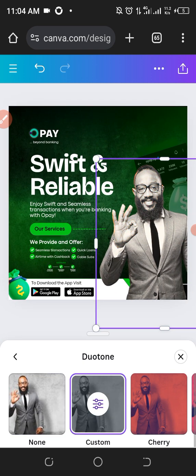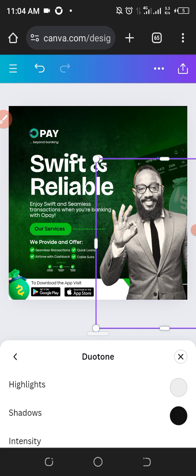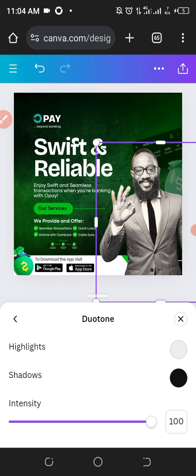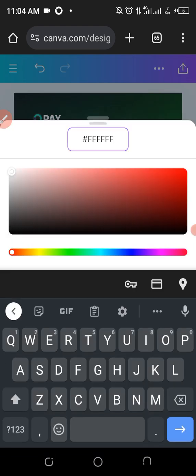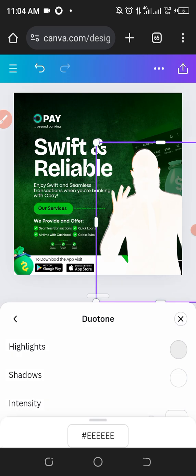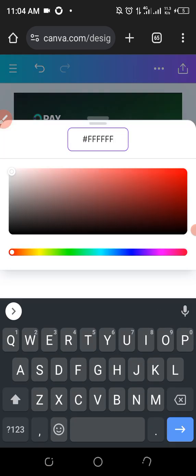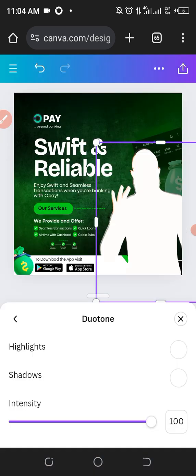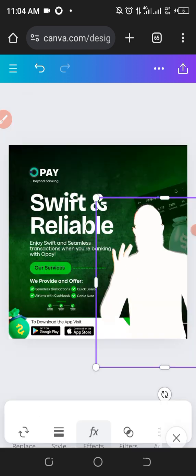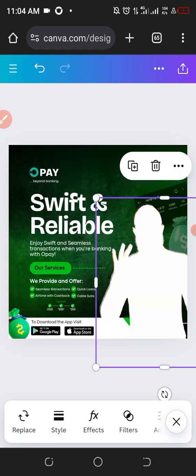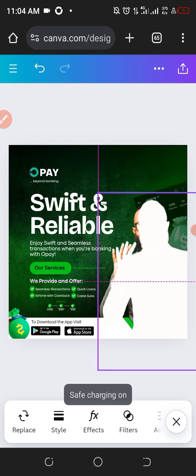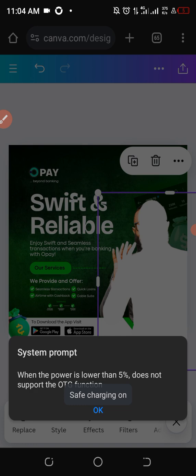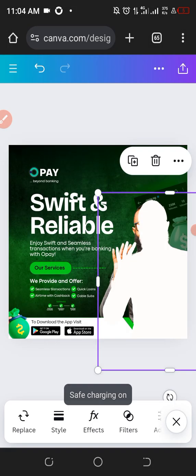So with dual tone, you can change the color. I go to custom, right? The first one, I click on this icon showing on it. It has two colors, highlight and shadow. So I'm going to change the highlight and shadow, all of them to white. I changed this one to white. I'm going to change the second one to white. So that's going to give you the outline that you want, right? I think in Pixel Lab the outline option is available directly, and so I'm just going to increase it a little bit so it's bigger. If it's the same size, when I send it to the back, it's not going to show. But now if it's bigger, it's going to reflect.